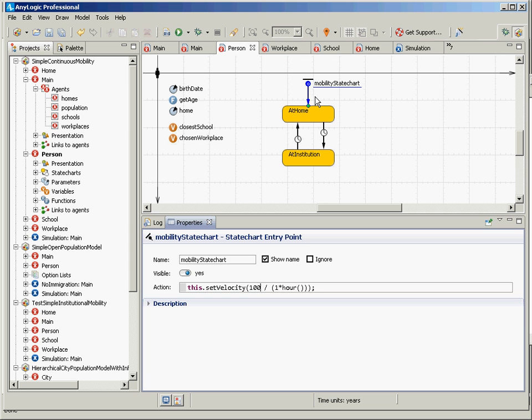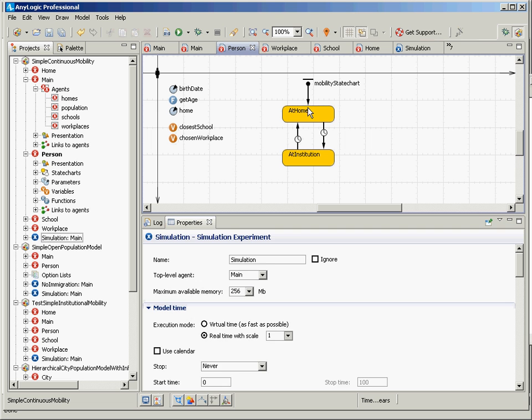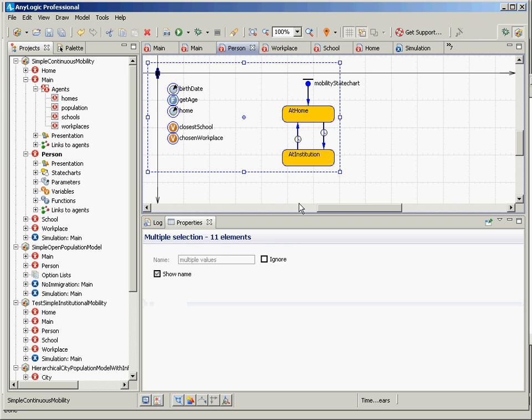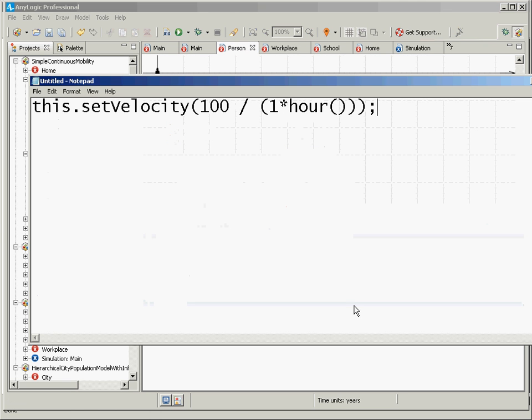Let's try that again, and this will stop the twerk. I wish I could say so about the external world. Within a span of 1 hour, they can cross 100 spatial units. That's the velocity they need. 100 spatial units per hour. That's what this says.